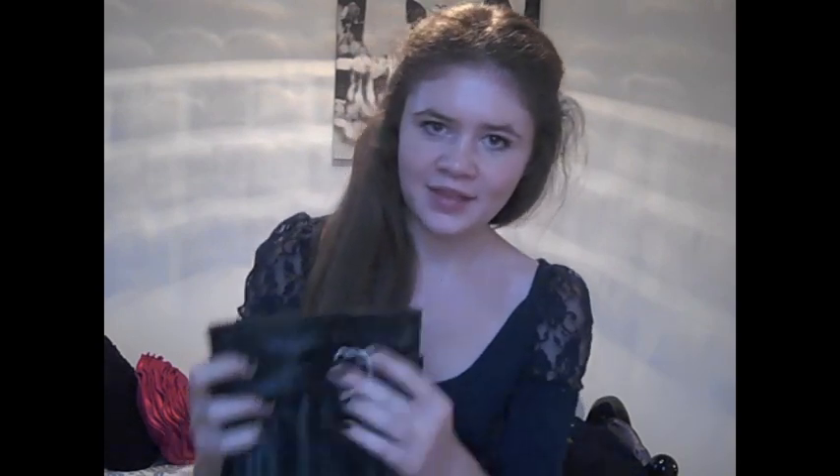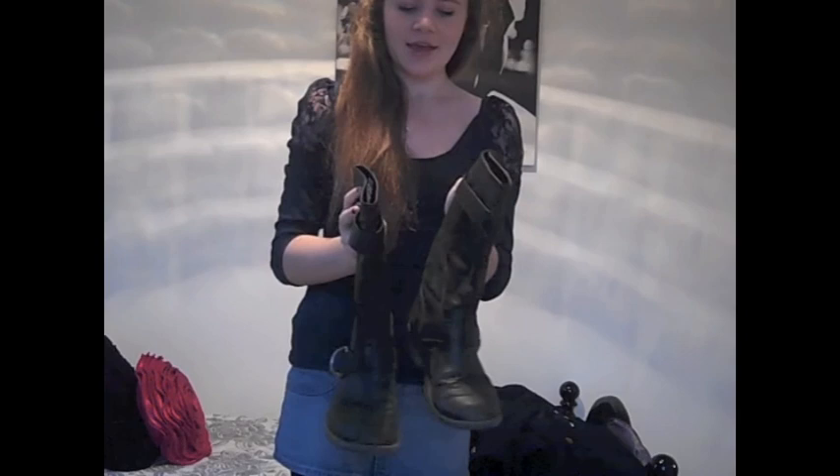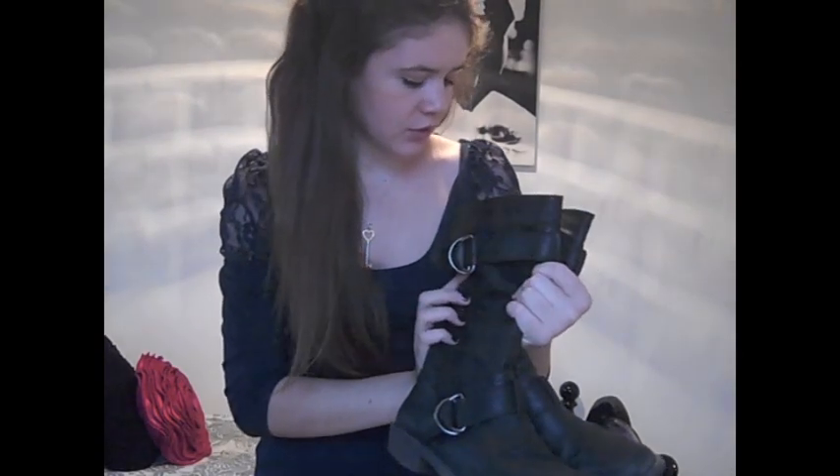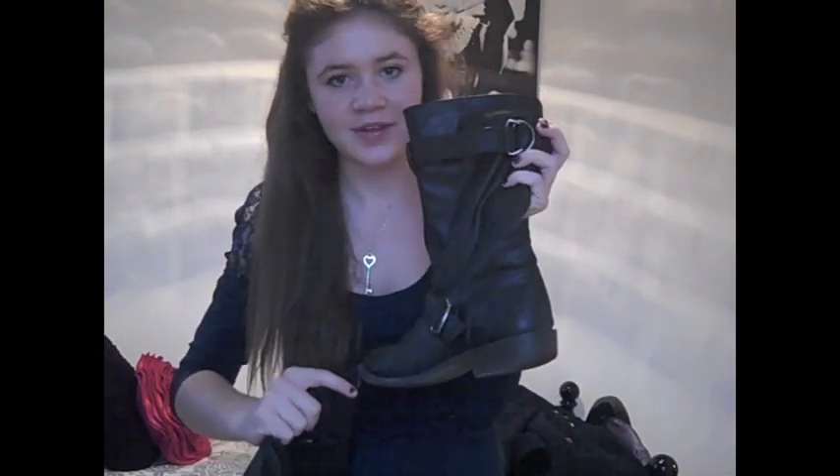Black tights. I always mention my biker boots but I don't think I've ever actually shown them. So this is my biker boots — they're a bit worn now, I've had them for such a long time. They were originally £30 from New Look and I literally live in these shoes in the winter. They're just my favourite.